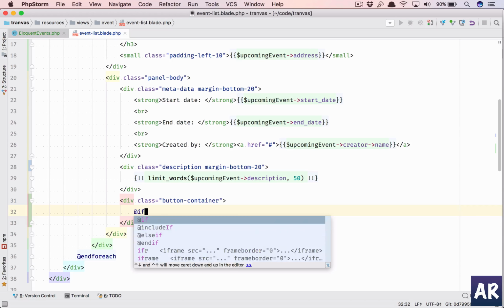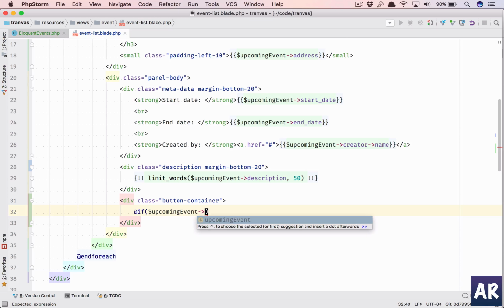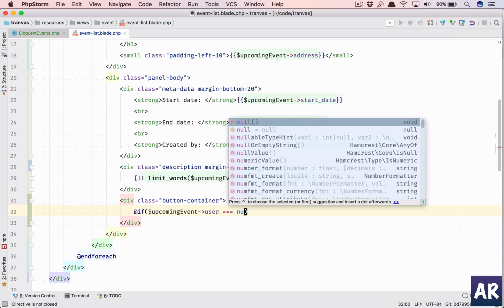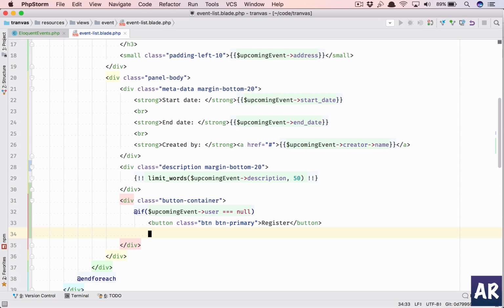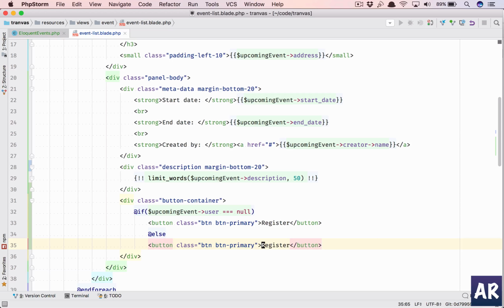I'll have if upcoming event user is null, then I'll have a button, btn and then btn primary, and I'll have register. Else, a button that says deregister. I'm going to make it success, so this will be the green colored button.